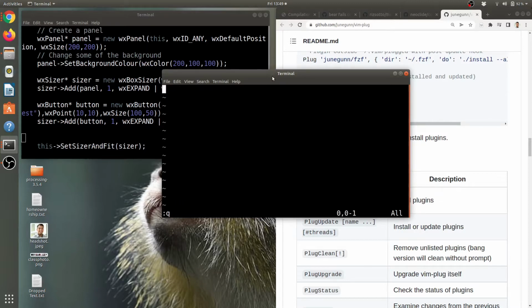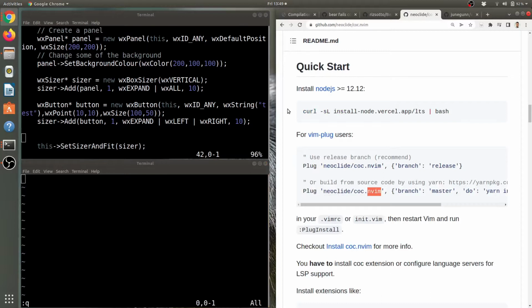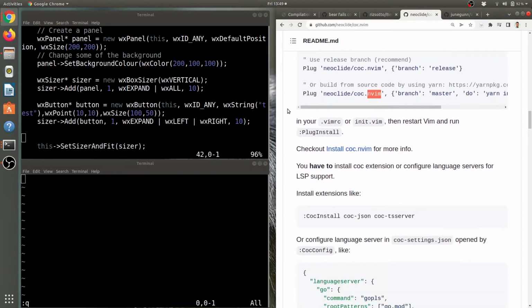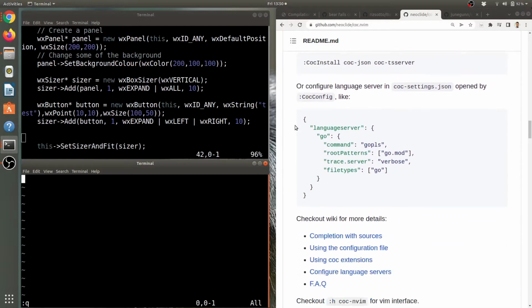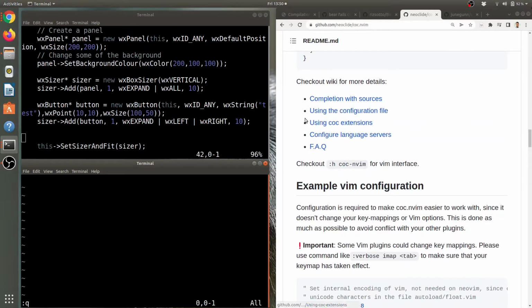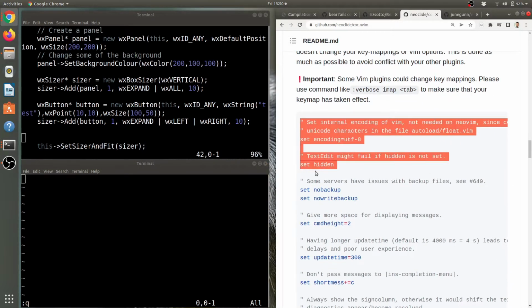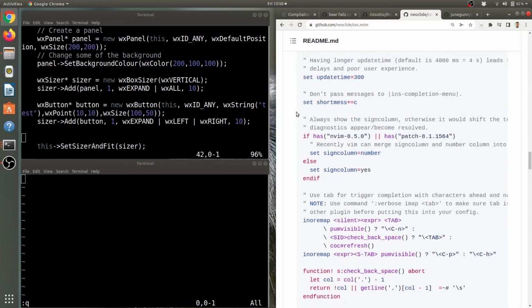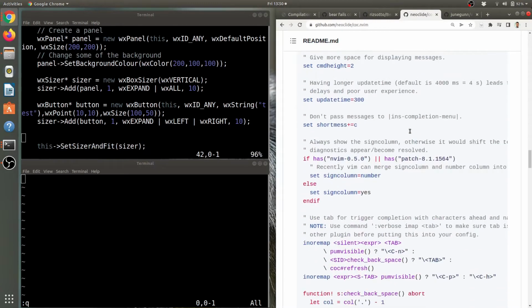Okay, so what do we do at this point if we're going to proceed with installing or getting this autocompletion here? Well, we've got the plugin installed, and we want to do some interesting things perhaps. So I'm going to go ahead and just scroll through this and get us to the configuration here. So again, in our vimrc file, again, mine's empty. I'm just going to copy and paste this whole thing here. So let me go ahead and just hit copy here so you can briefly look through it.